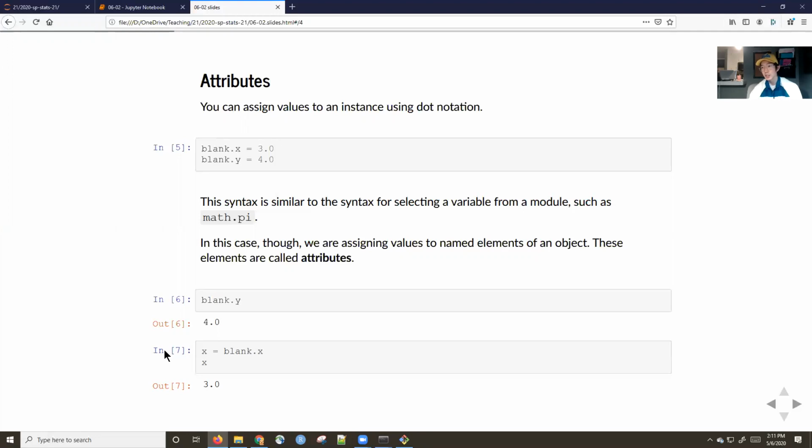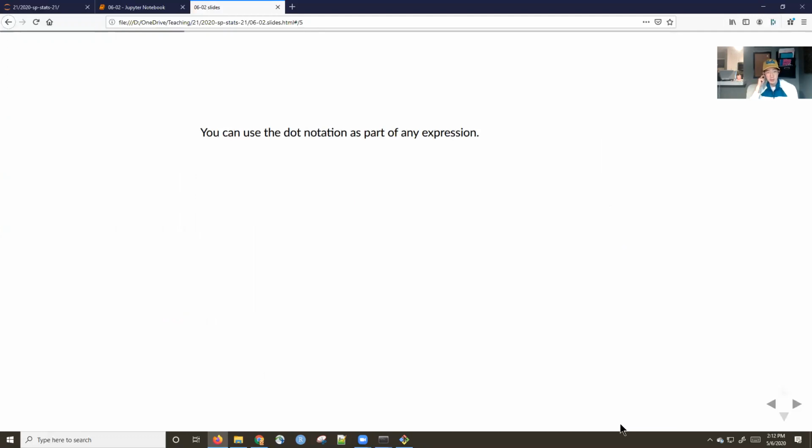The attribute names are inside this class object, so the names are unrelated. There's no conflict between naming a variable x and having an attribute x inside the class. The attribute inside the class is completely separate.